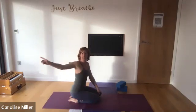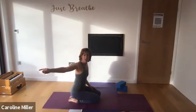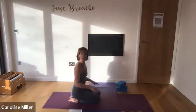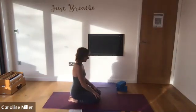Can you see me clearly, or do you want me to draw the blinds? Thumbs up if you want me to draw the blinds. No, so you can see me. Okay. I can just see a shadow when I look at you.